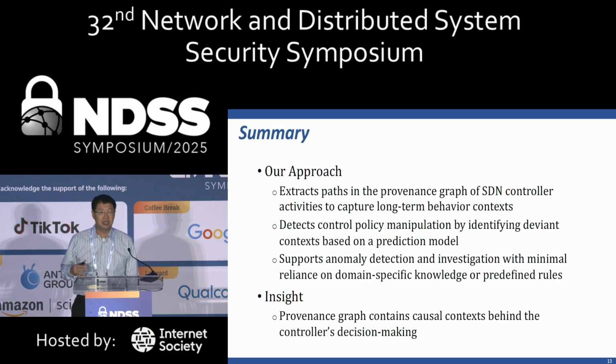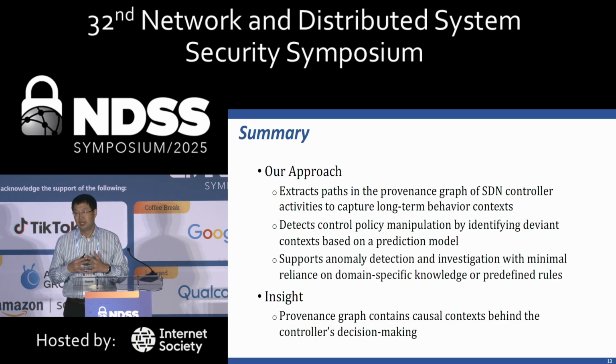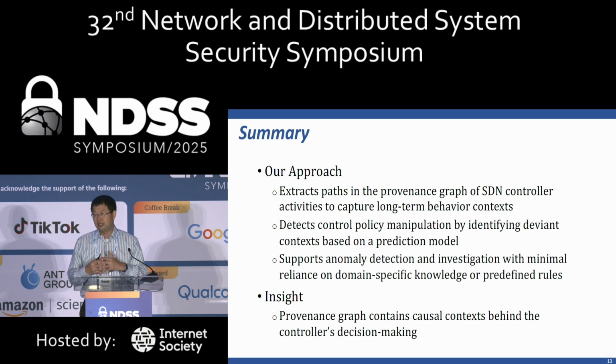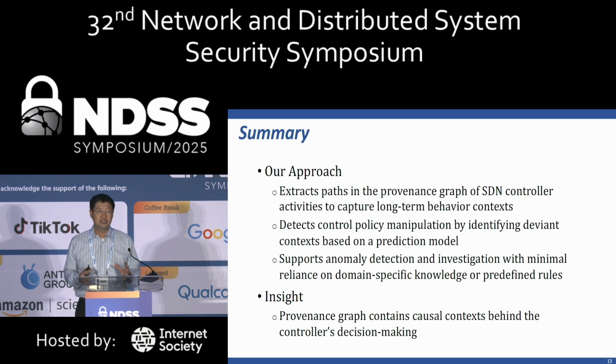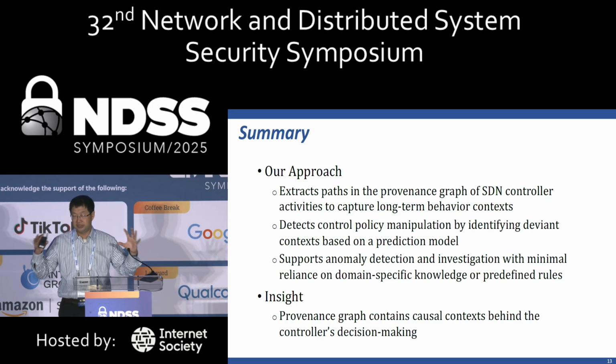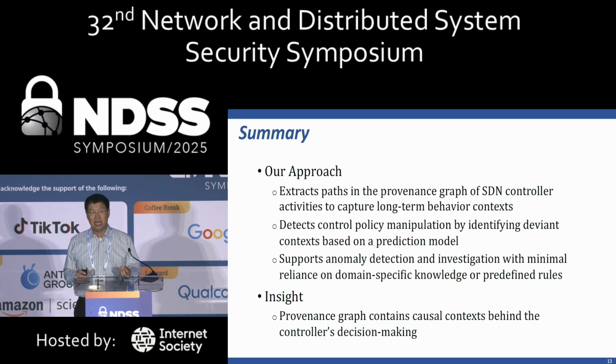So in summary, this is our interesting attempt to use a software security technology on network security. By applying provenance to the SDN controller, we reveal the meaning of the SDN control plane operations through watching how the data plane operations work. And this way, we have a more reliable way to summarize the attack semantics and detect attacks.